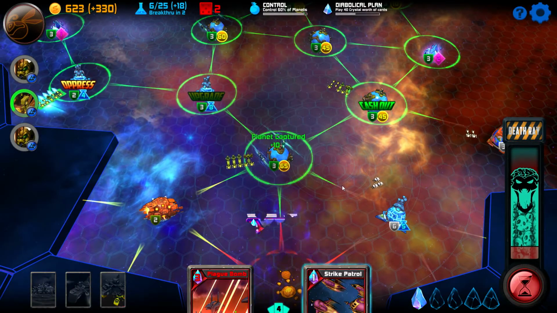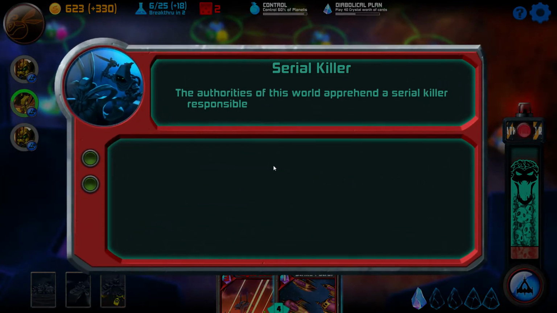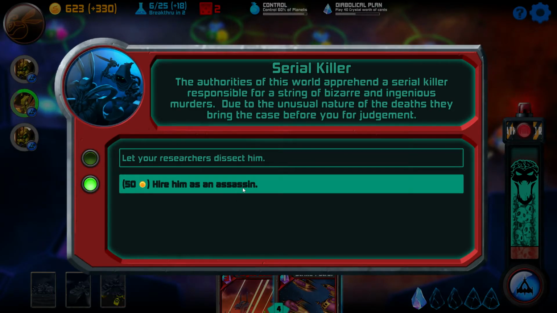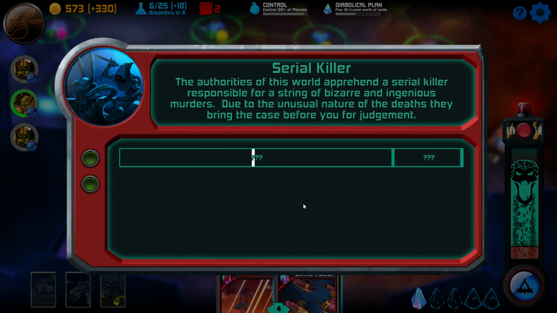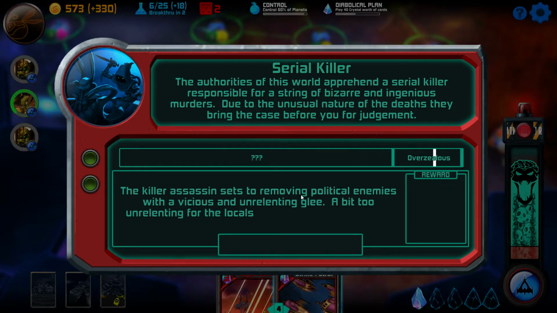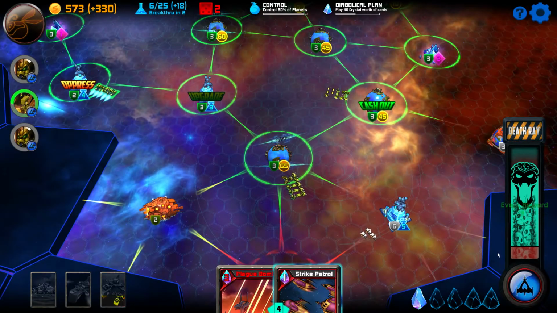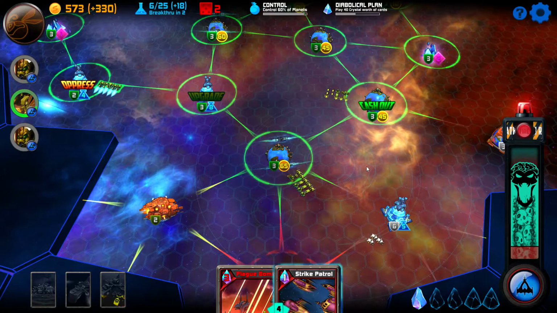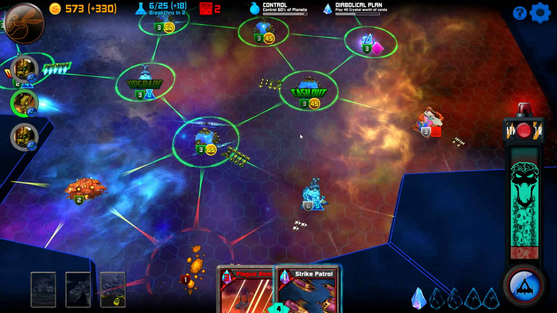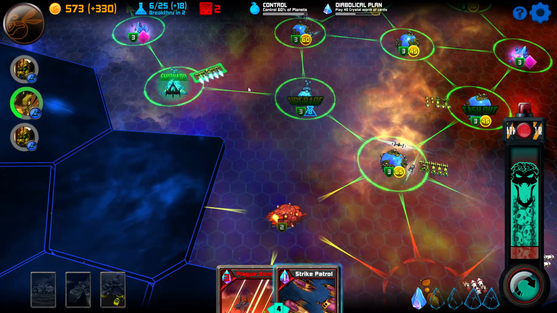Right. Let's make that easier. Ooh, serial killer. Let's hire him as an assassin. Well, at least with a hitman, that helps with that. Let's see, we need only one more planet, which I can't get from here. Well, let's just move on.